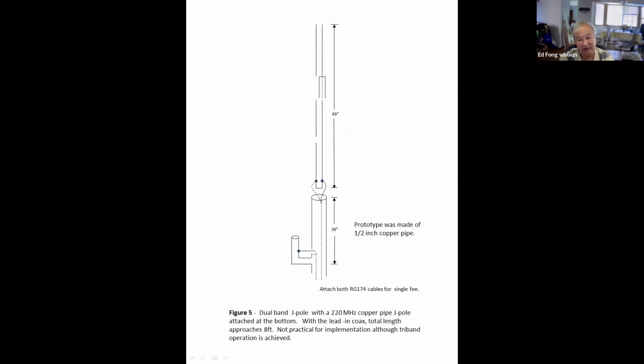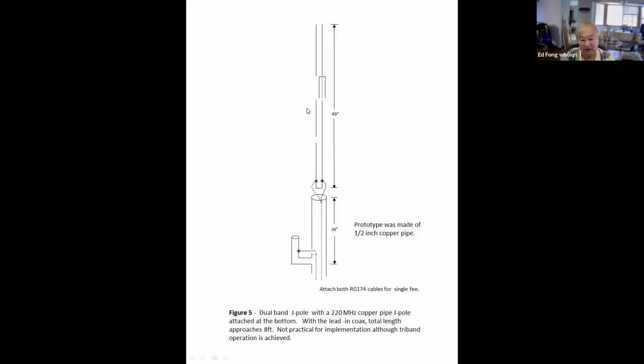This is a thought. I said, well, try this. Make a copper J on the bottom for the 220. Here's the dimensions for 220. Because with a copper J, you've got the shield on the pipe, right? It's 1/2 inch pipe. You can drop the coax from the dual band antenna through here and it won't interfere. Because you can't put it on the outside, you'll change the resonance. You take advantage of the shielding properties. And I tried this, it works. Again, it's about 10 feet tall, but it works, which is good.